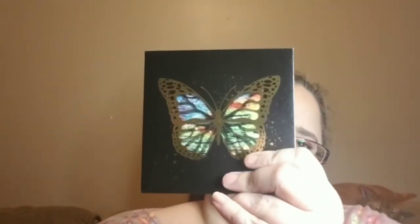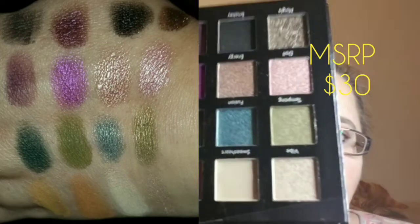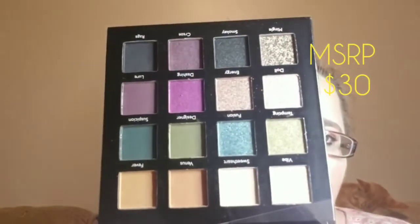And then the Hakari Butterfly Effect. This is what this package looks like, and then you open it up and — isn't that pretty? This one doesn't have a mirror, but those are the colors. I don't think I'll be able to swatch all of these — I mean these are a lot of colors. If I am able to swatch them they will be over here; if not, we'll have to wait until I create an eye look with this, because it's a 16-pan eyeshadow palette. I will give it a shot but I ain't promising nothing.